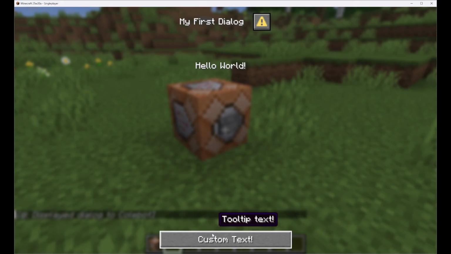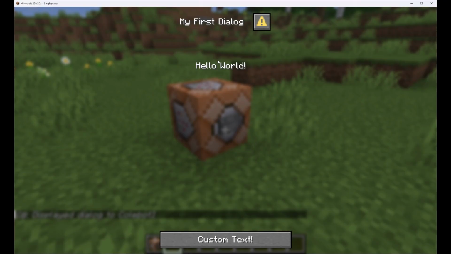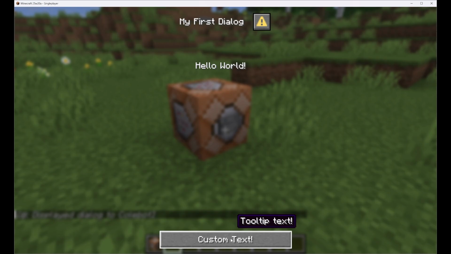And that's pretty neat because we can make this give additional context to the user whenever they're clicking it. Maybe this is a confirmation button and it says, make sure you've read the terms and conditions right before you click this button, because on a server, that's something that might happen, is maybe they list their terms and conditions in one of these, and then you have to click OK. But here's the thing, if you have terms and conditions, there has to be a way to redirect them.